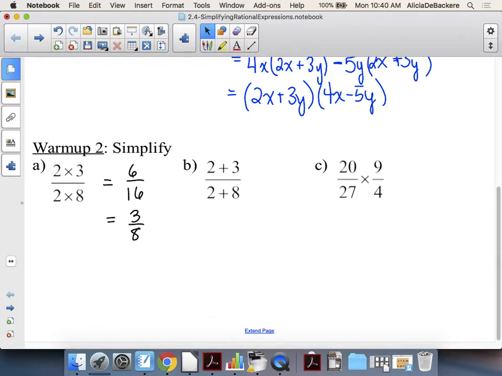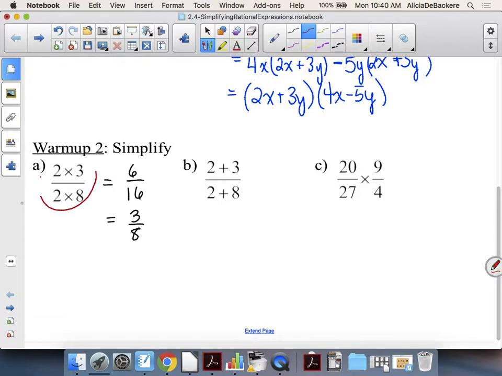So I'm looking for some shortcuts here. Instead of having to multiply everything out and then divide out a common factor, I want to do it in the opposite order. So when I look at the original question again, I'm looking for a common factor on the top and the bottom. So I already have a 2 times on the top and a 2 times on the bottom. That tells me that I could get rid of the common factor. 2 over 2 is the same as 1, and I'm just left with 3 over 8.